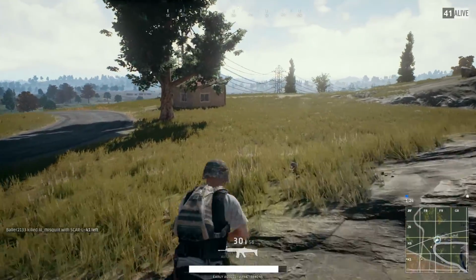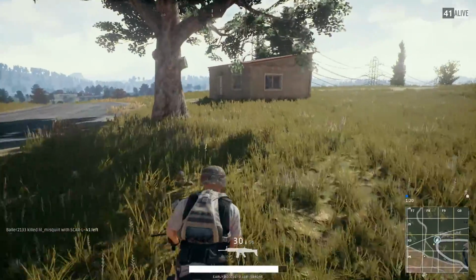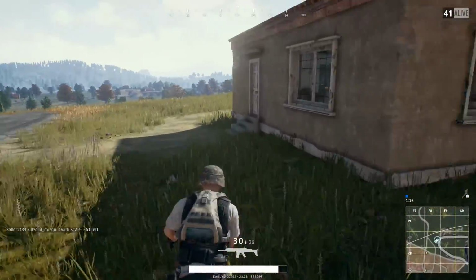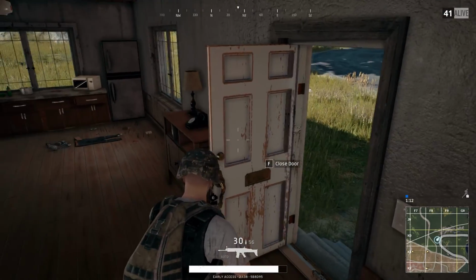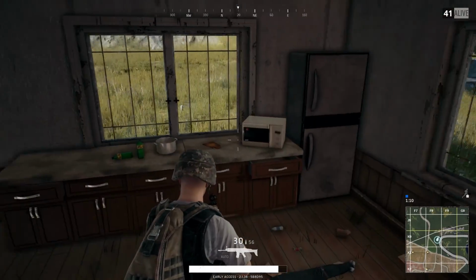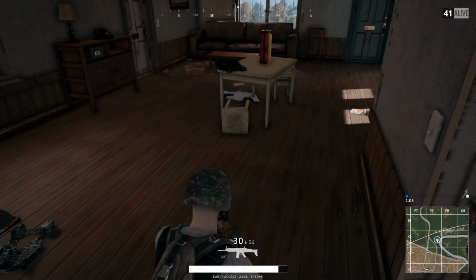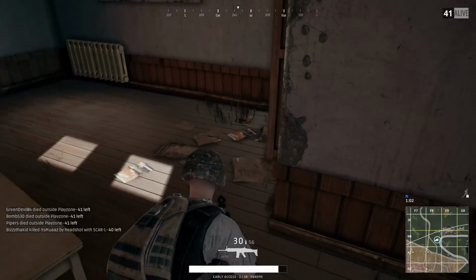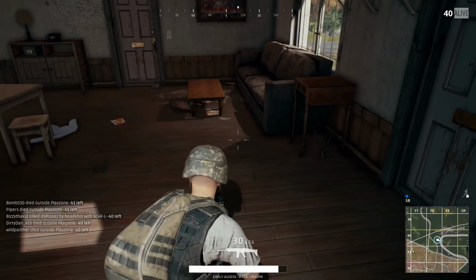So I see this house, I decide, you know what, I'm going to try and loot it. The door was closed, so I usually go for houses with closed doors because nobody's really been through there, or at least I hope. So I go check it out. I would definitely look through windows first before you go bursting into houses, because that can get you in a little bit of trouble. Don't really find anything great in here. Yeah, I think I found some ammo. No, I didn't really find anything.